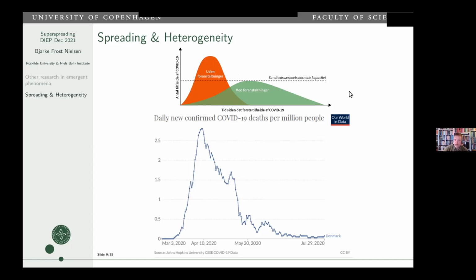But what really happened when the lockdowns were instituted was something completely different. Just taking the example of Denmark, they instituted the lockdown, and now we're looking at confirmed deaths here. It was essentially immediate, or very fast, that you went from a growing epidemic to one that was rapidly declining. So what we would call an R0 value of less than 1. That happened almost immediately. So what happened was in fact very far from what had been predicted. And the models that were used by the authorities at the time could not capture this at all. They tried to put in the altered contact rates due to the lockdowns, and they just could not capture why it would have such an enormous effect.